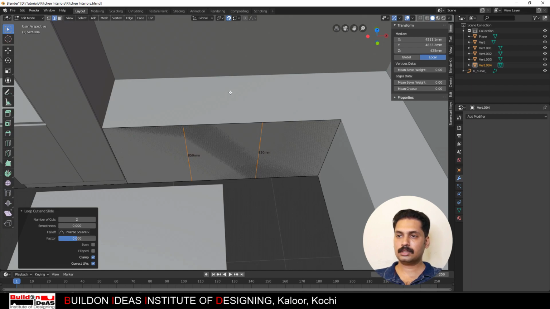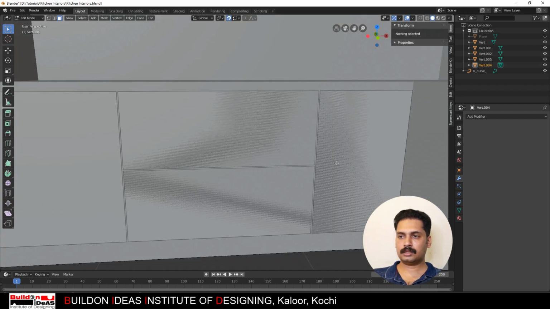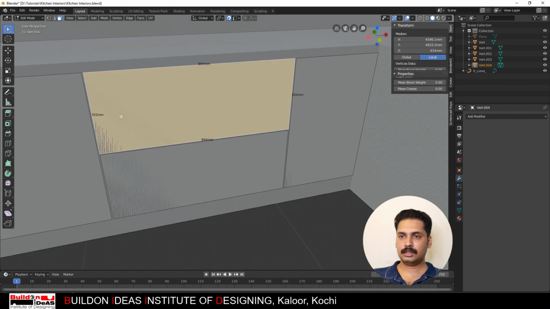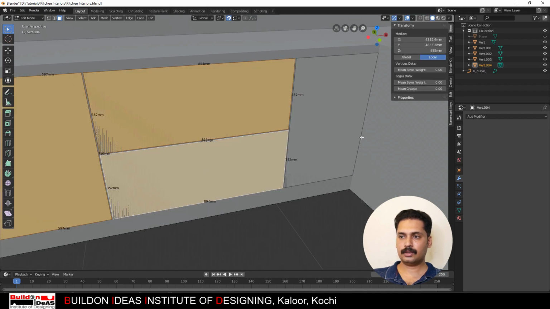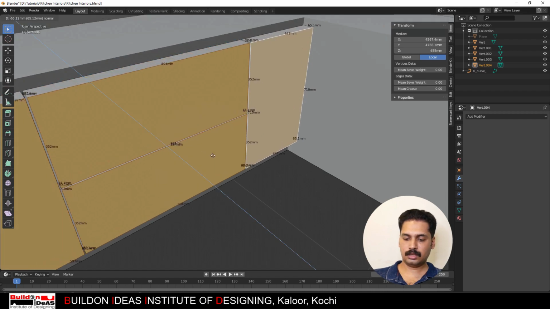Since this sink is coming in this position, we have to have the splits in that way. And in this corner we will be having a corner unit, so for that we need 450 millimeters. So all these are separated right now. I'll just select this face, this face, this face, this face, and then do an extrude by say 20 mm.